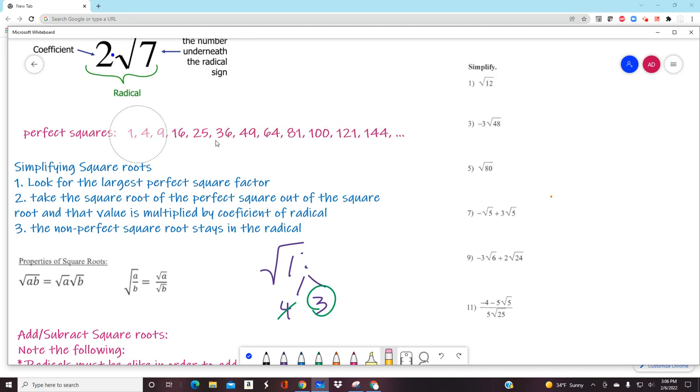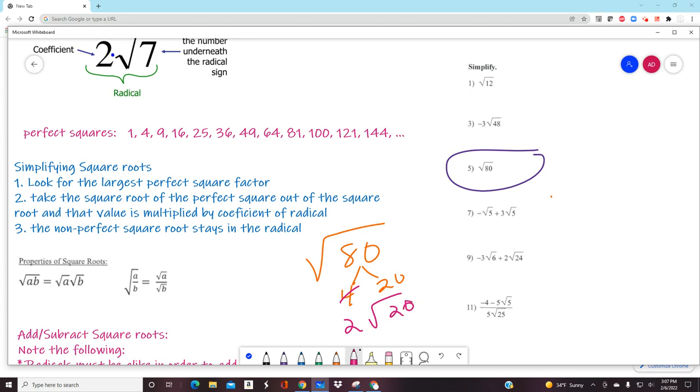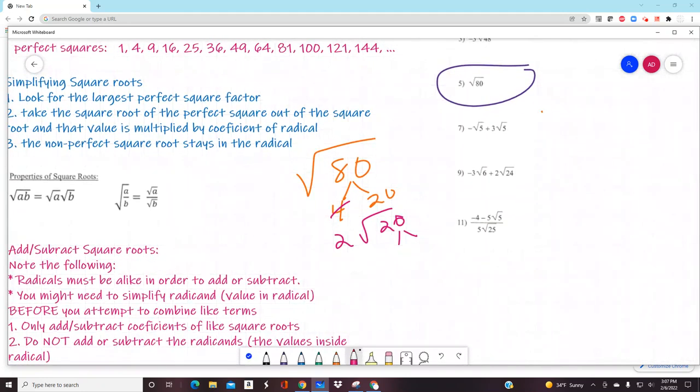You can pause the video and try 80. I'm going to jump right to it - square root of 80. Largest perfect square factor, let's act like we didn't know it was 16. So I said 4 times 20. Square root of 4 is 2, jumps out. Well, 20 has a perfect square factor in it as well, so I'm going to have to do that. Square root of 20, that's 4 and 5. Square root of 4 is 2, pops out, leaves you with 5 inside.